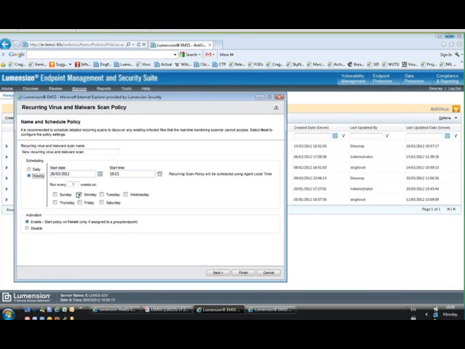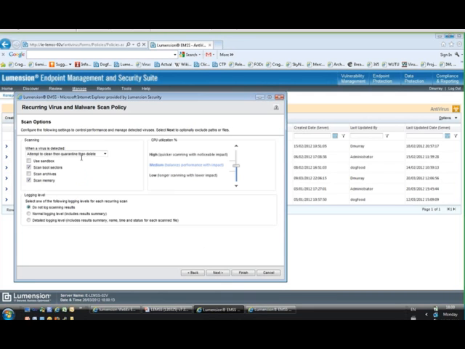In this case, I'll create a weekly scan, which is going to run once a week on Sunday, and this one's going to be a more thorough scan, so I'll turn on the most thorough settings, and I'll adjust the CPU to the high CPU utilization level. So that's going to provide a lot of benefit and flexibility to customers. That's one of the key features we've introduced for antivirus in 7.2. Now back to you, Chris.